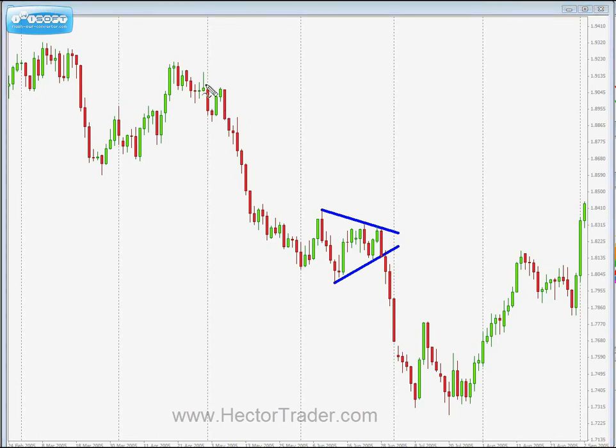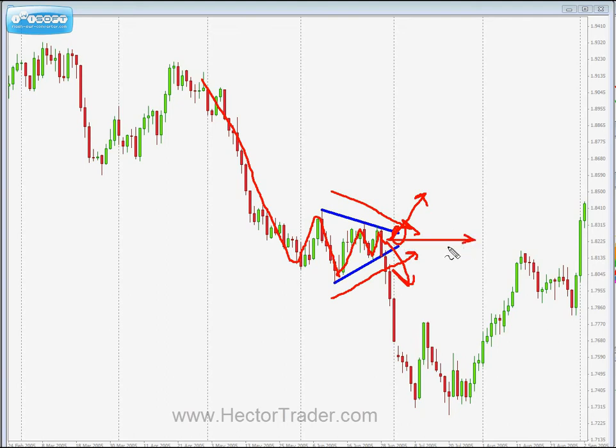Basically, as I was saying before, price swings down, takes a breather. The bulls and the bears sort of come into an agreement, at least for the time being. Before deciding, as the price gets closest to the vortex of the triangle, it is always bound to break one way or the other. It cannot keep on going sideways forever, right?